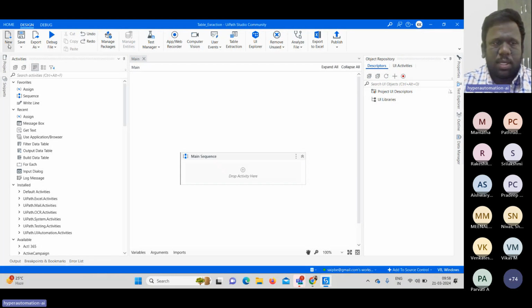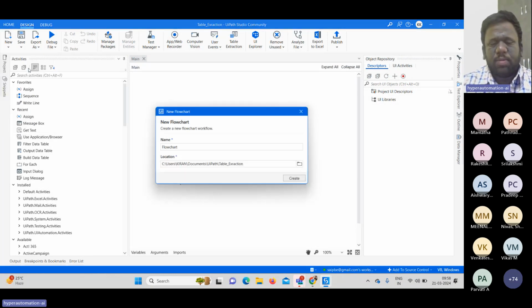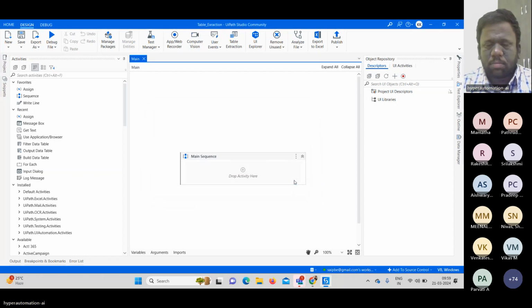Let me create a small flowchart which will talk about table extraction.